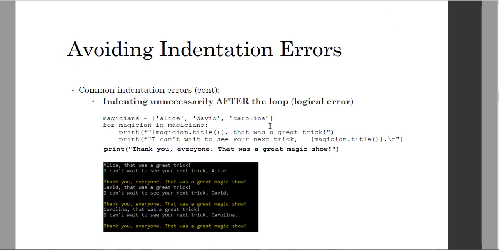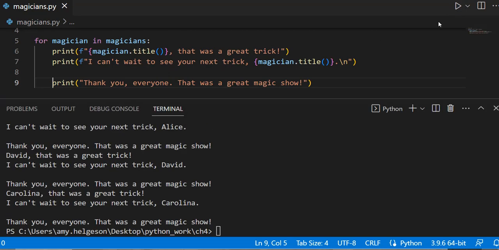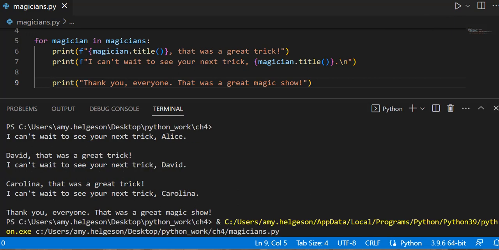Indenting unnecessarily after the loop. Again, a logical error. If we take that last print statement, and I apologize, this should be indented here as well, and we indent it, now it's become part of the for body. When I run that, you can see that I have my first two statements.